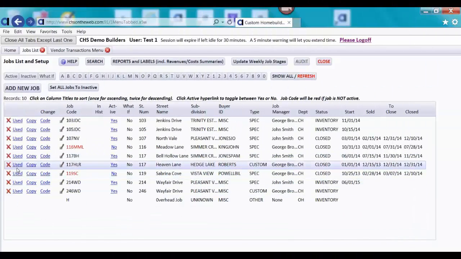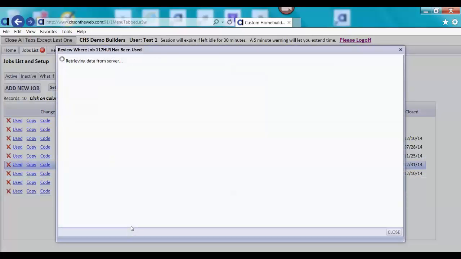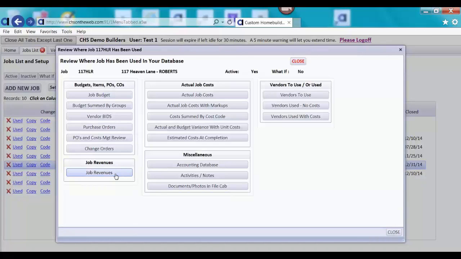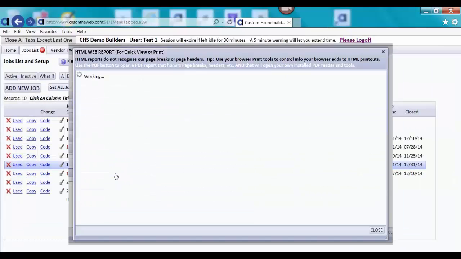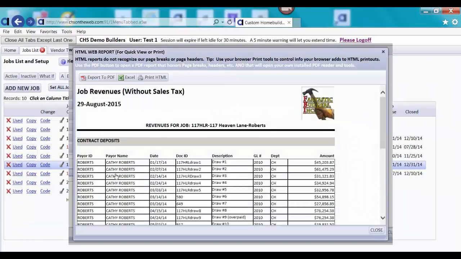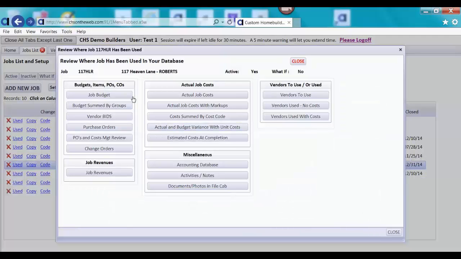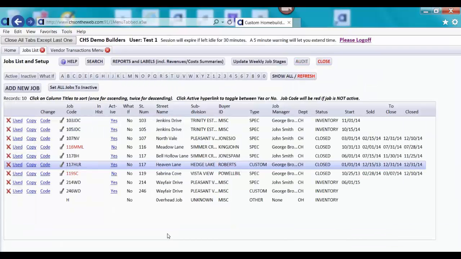One thing that's real handy, I was just taking this builder and filling in some dates, just making them up sort of based on some data that I could see. So I had clicked the Used, and I was trying to figure out when it might have sold or something, because some of those dates were missing. So I clicked this, and then I looked at job revenues to start seeing when they received some money on this job, and so I could come up with a date for filling in. But you can see how you can look up all kinds of things about the job. We won't look up all those, or this video will take forever.